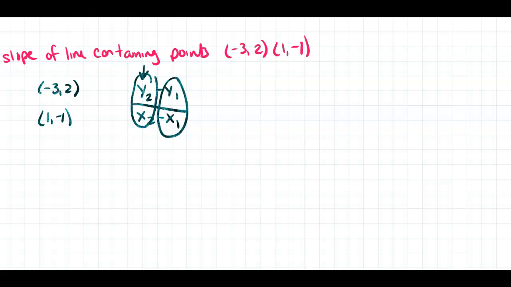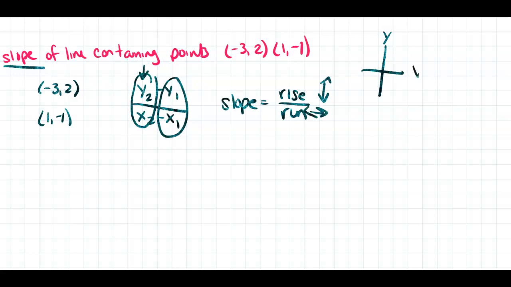Okay? So remember, slope is your rise over run. Rise goes up and down. So if you have your coordinate plane, y goes up and down. Run back and forth, x. Okay? So like the stairs, right? If you're going up the stairs, you better step up before you go over. Otherwise, you're going to trip. Okay? Rise over run. Rise first, then you run.